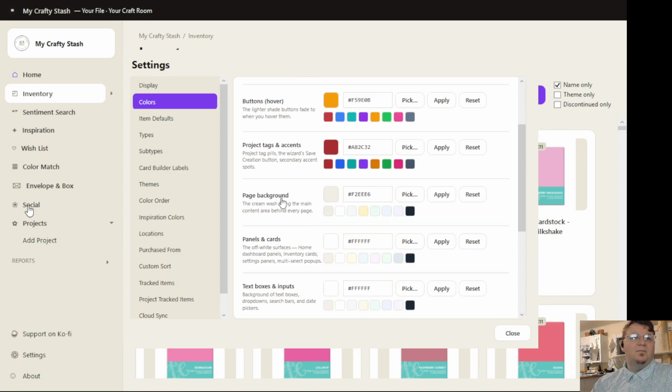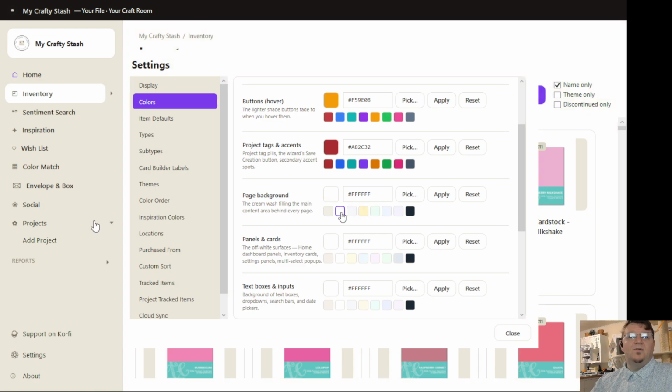The page background. What if you don't like the page background? Well, fun thing is I have these colors. I kind of like the cream because to me this is very close to buttercream with Tailored Expressions, which is one of my favorite colors that they have. I absolutely love it. But what if you don't want that? What if you just want white? It's a little hard on the eyes, personally. What if you want this kind of yellow? What if you don't like any of these colors that I've already pre-selected for you? And you click pick.